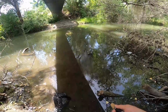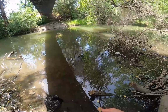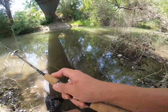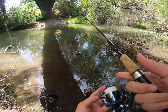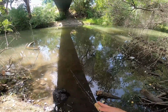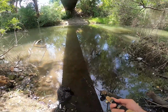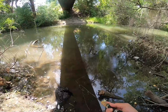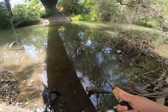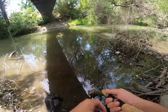Oh, that's a bite. Ooh. Cast over there. Try to catch one more. Come on.